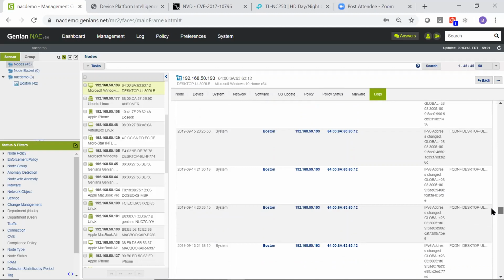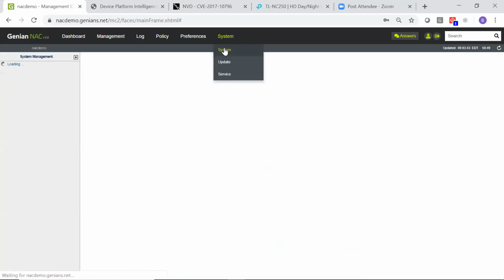So again, the key here is visibility, and visibility empowers you to be able to apply the appropriate security policies for your network. One final item to review here.